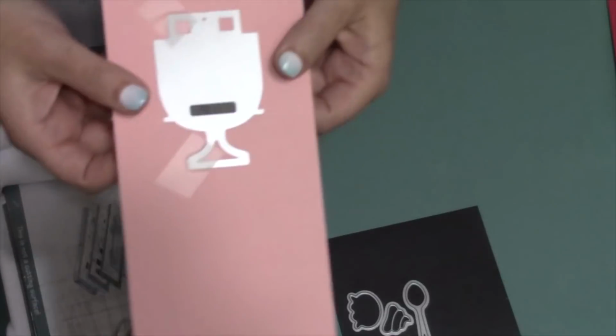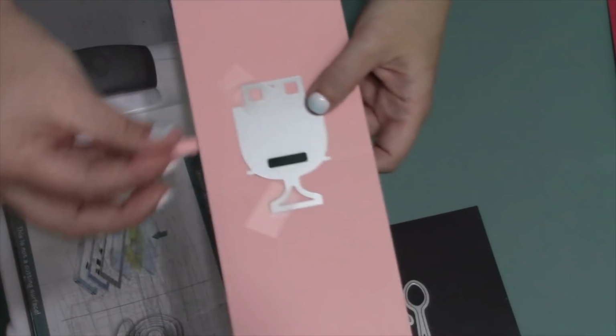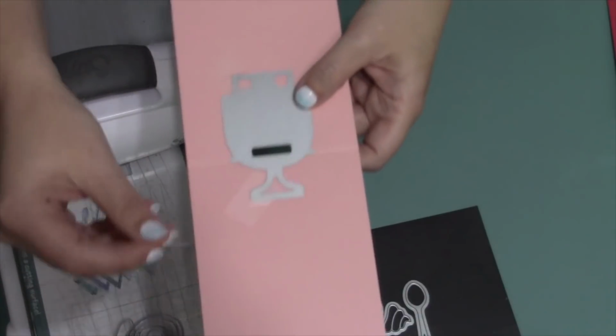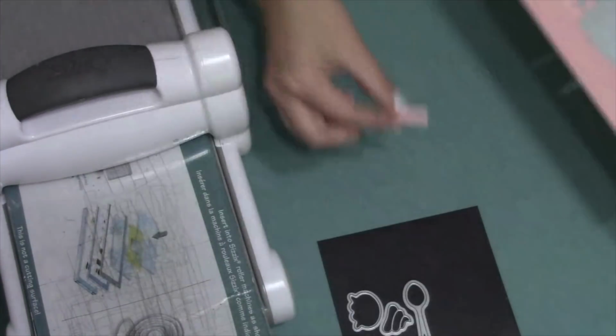But there is something a little different about this die, which is it actually cuts this little rectangle right through the card, and that will fall out. That's a little reinforcing tab, so you don't want to lose that. That's important to the pop-up.